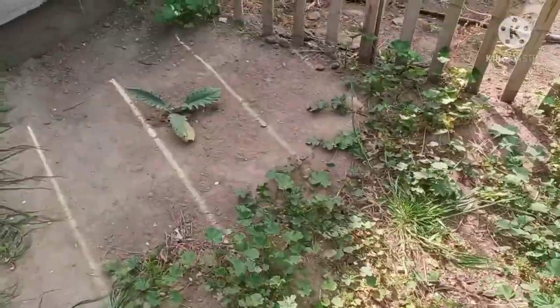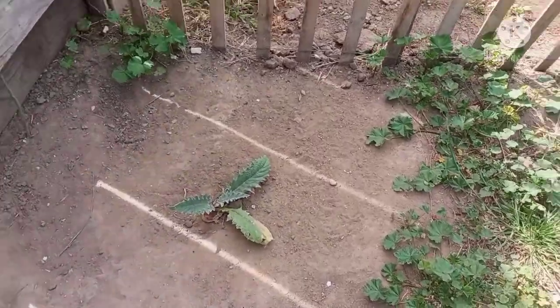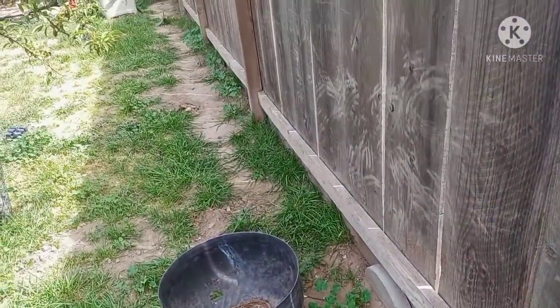Got some volunteer cabbage I just showed you, and now my artichoke plant, which is not doing great. Anybody got any tips for artichoke plants? I've been waiting years to plant them.